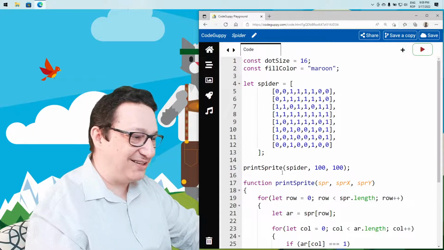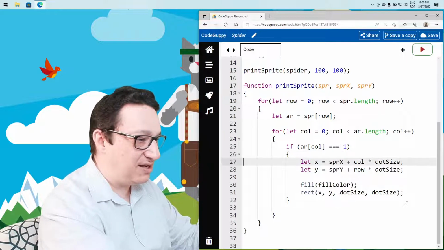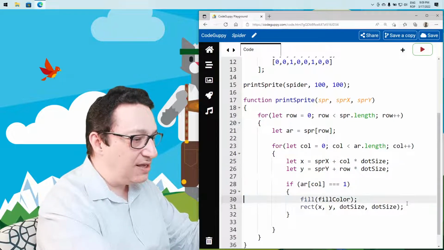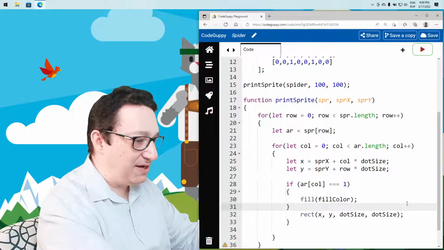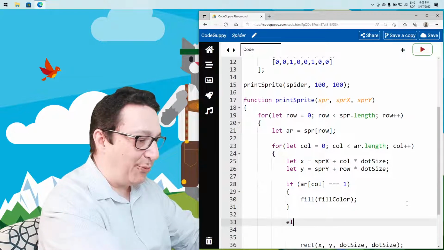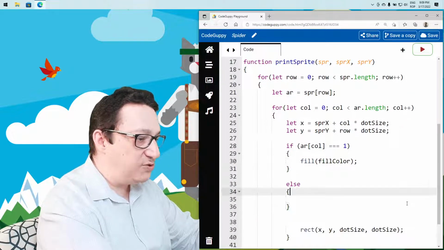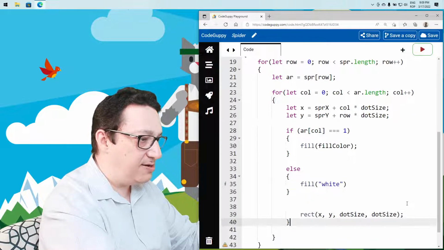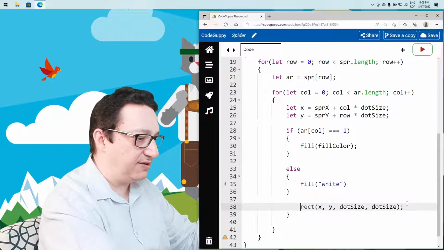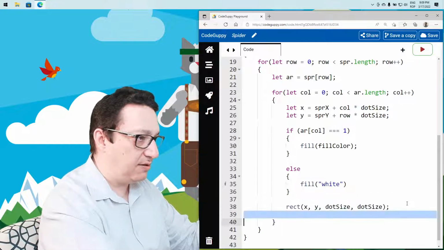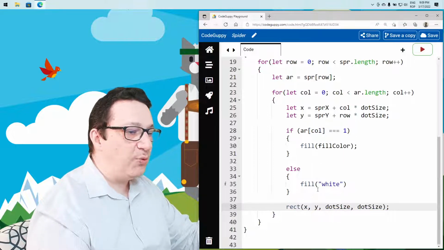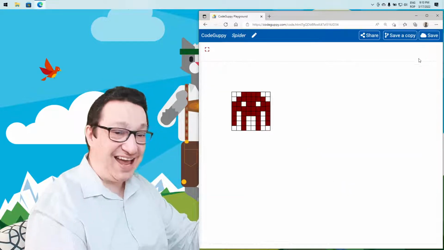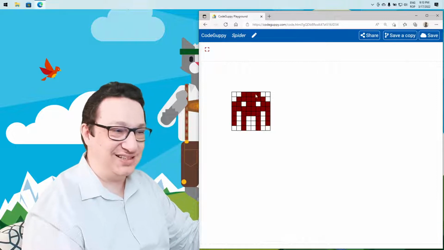Let's print also the white rectangles just to see them. So perhaps, you know what, make the x and y outside. Let's print also the white ones. So the thing will be like this. We're going to say here, if it's 1, we fill with that color, otherwise we fill with white, and then we have the rectangle, and I think I had an extra one. There's a simpler way to express this, but we'll learn in the future how to do it. For now, let's run it. Yeah! We have also the empty ones.